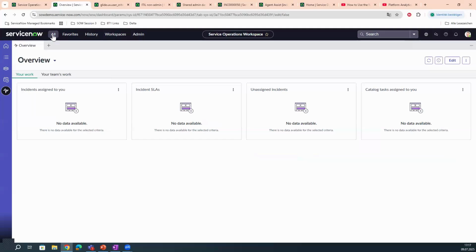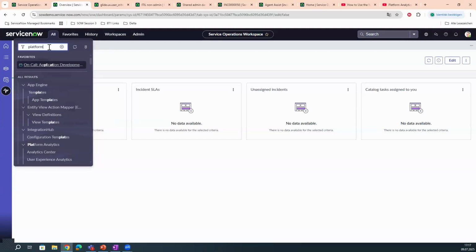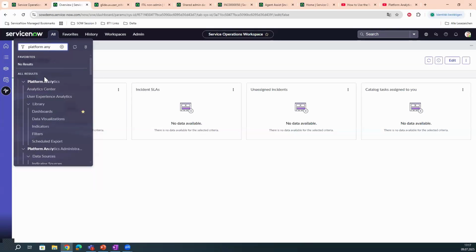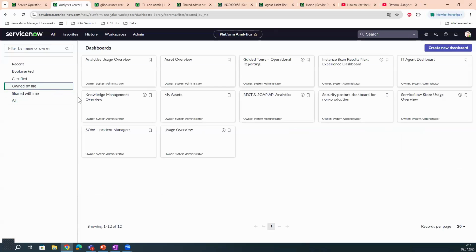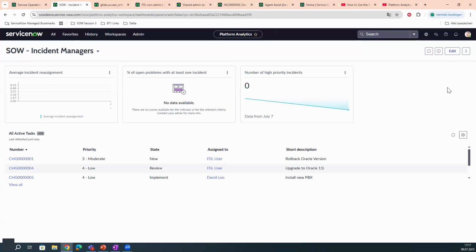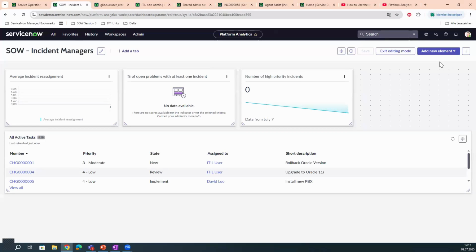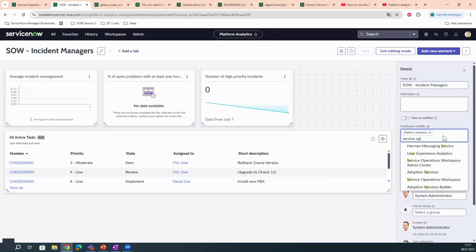So how do I do this? If I go into Platform Analytics and go to Dashboards, for example, I created this dashboard just as an example. If I click on edit and on the information, I need to add here in dashboard visibility, Service Operation Workspace.